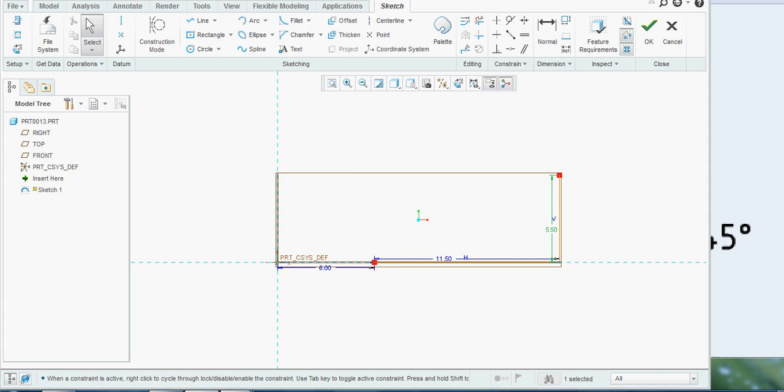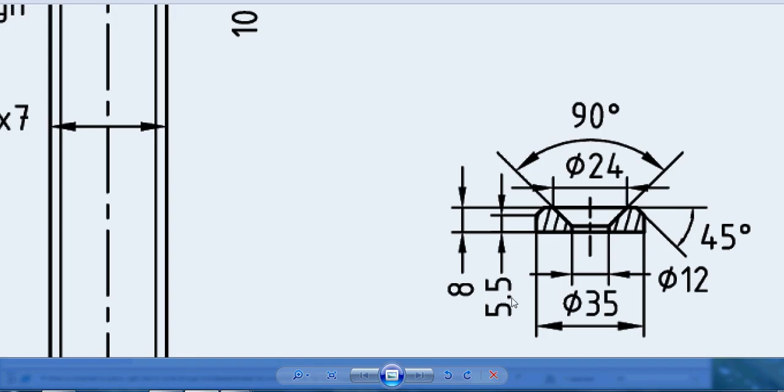The line distance is 5.5 and this angle is 45 degree. The length is 2.5.